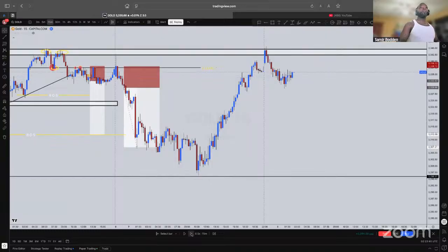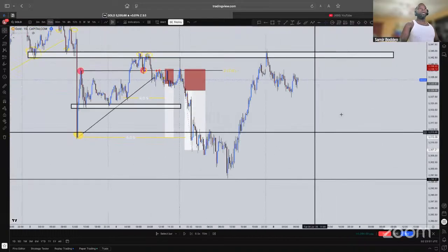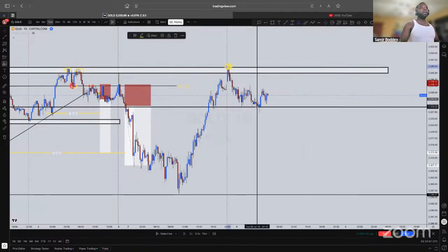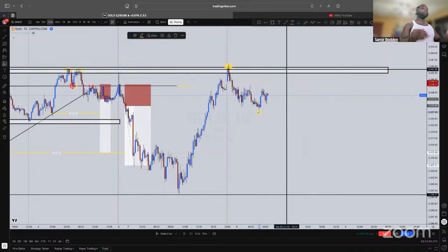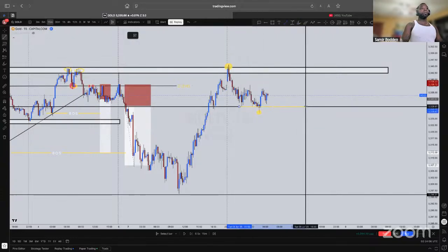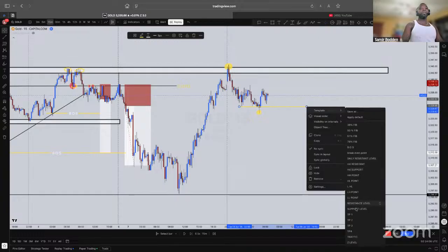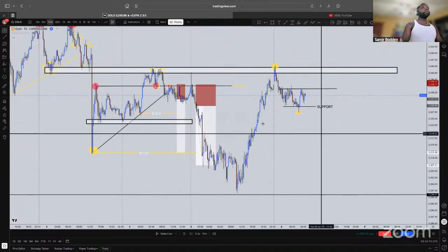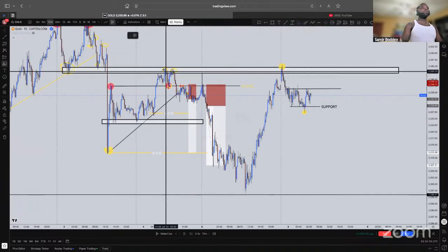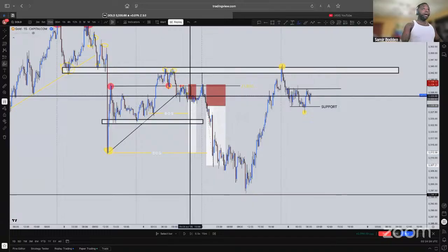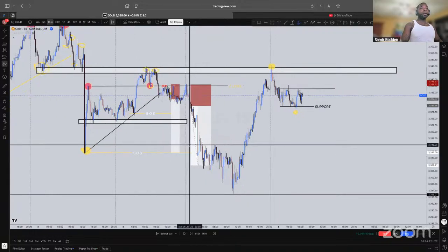We gotta look for some kind of pattern, something that makes complete sense. All right, so here we could see one thing I like to see every single time. This is the high of the day, and this is the new low of the day at this point. Let's see what the market does with the high and the low of the day. So we could see right here, the market created support. We created a support level there, and we created a resistance level here. We rejected off of one major resistance level that pushed the market from there all the way down here, so there's a higher probability that the market would repeat that same thing again.